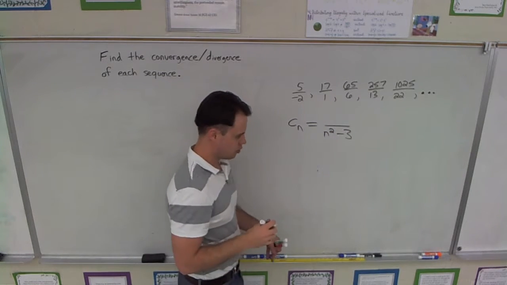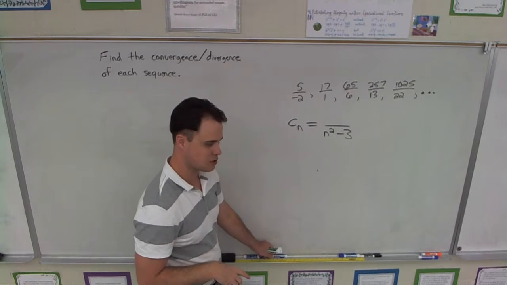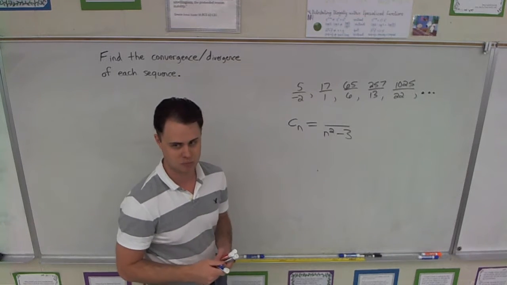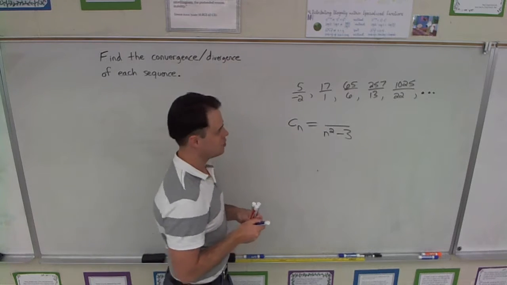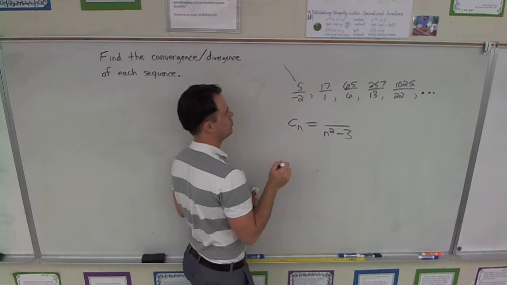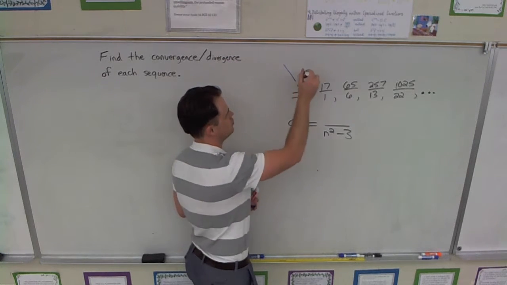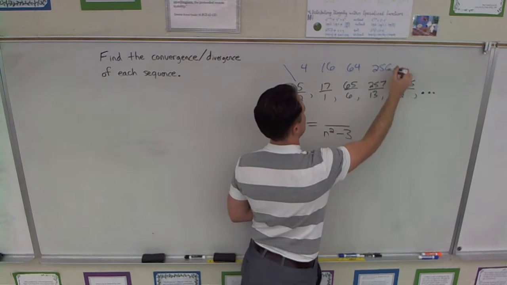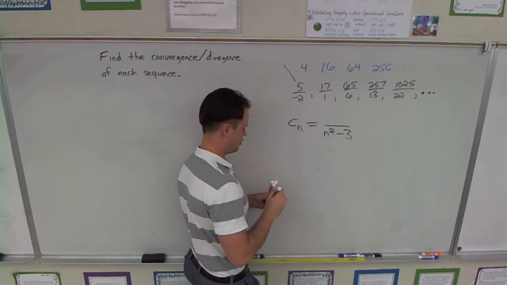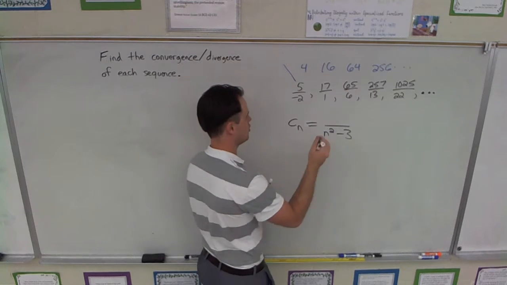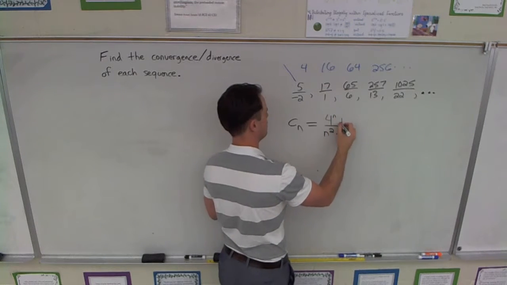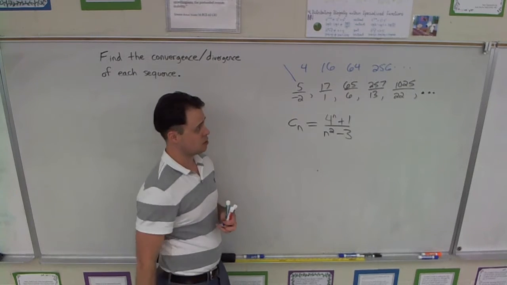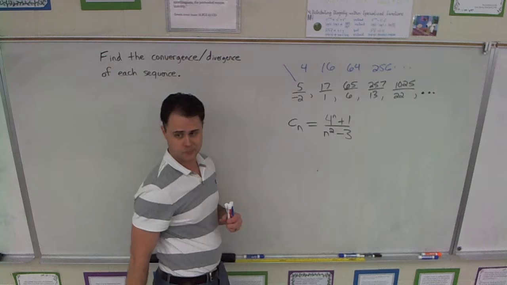On top, you have to know your powers as well. This is one of the reasons I train you in power tables from the very beginning, so you can catch these, because otherwise you'd be kind of out of it. So what do these look like? They look like powers of 4: 4, 16, 64, 256. These are all almost the powers of 4. They're just each one more than the powers of 4. So I think that is an explicit way to write down that sequence versus a list.